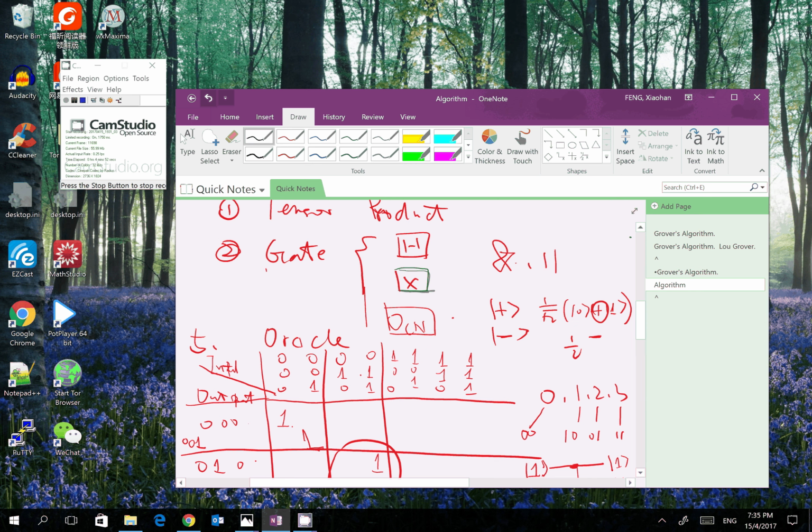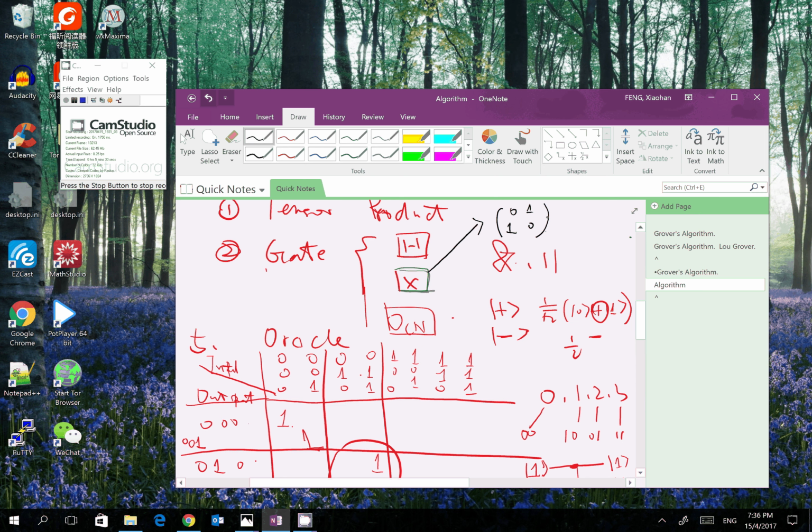So the next gate I would like to mention is the X gate. The X gate is very much like the Hadamard gate. The representation matrix for the X gate is 0, 1, 1, 0. Like the Hadamard gate, if you multiply this unitary representation matrix to the right of the input, you will get the output state. Basically, what this X gate does is flip the 0 state in the superposition into the 1 state, and flip the 1 state in the superposition into the 0 state.